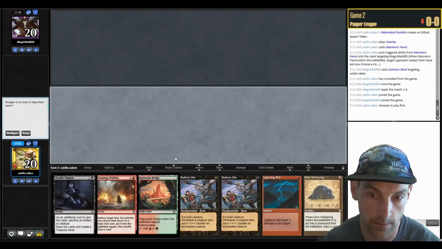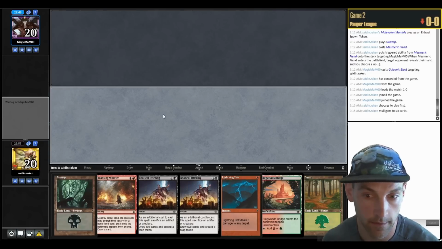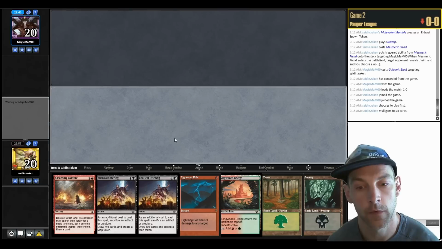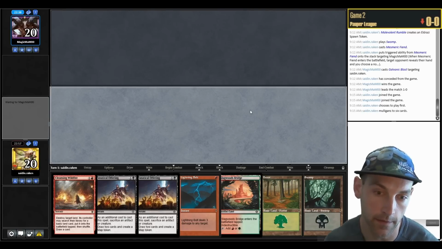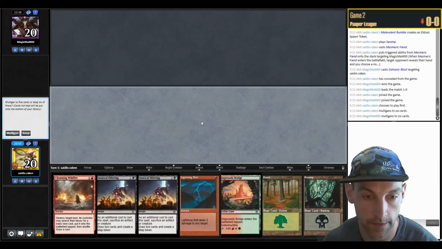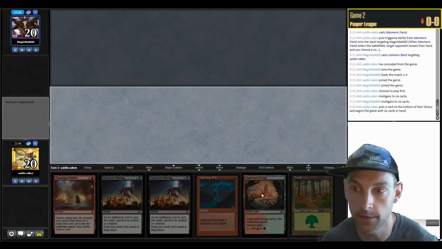Alright, game 2, we're on the play. We have Slagworks Bridge and Cleansing Wildfire, but no second land. That was a really close hand. Okay, we have Wildfire, Fanatical Offering, Bolt. I think we keep this and then get rid of a land. And then just go for the turn 2 Wildfire, get a land. Grabbing a Swamp. Alright, let's do it.